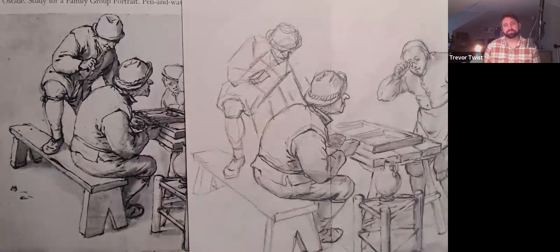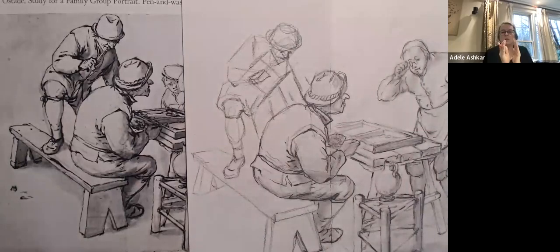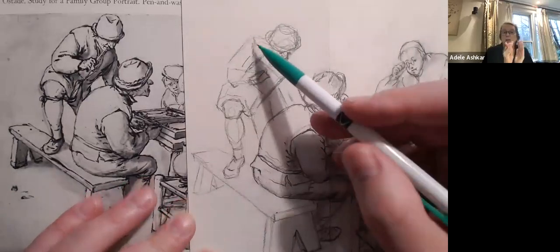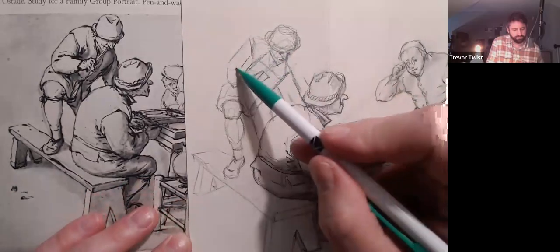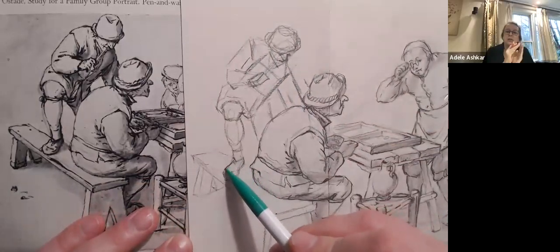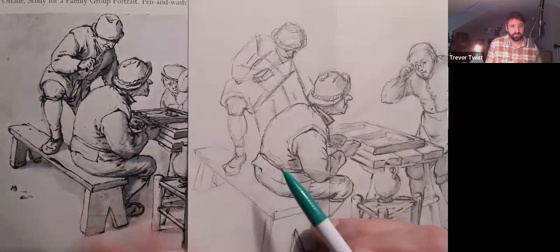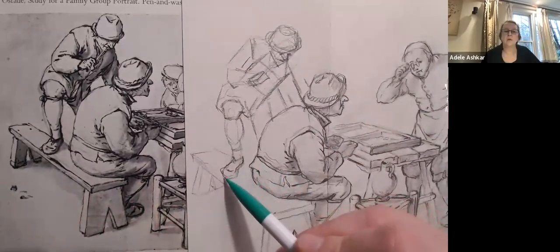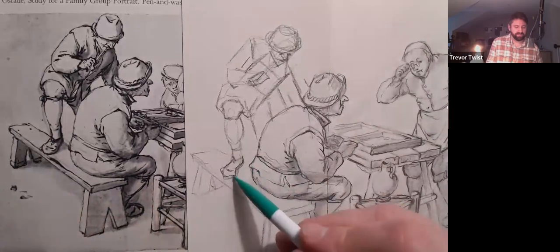Okay. And I found that I needed to tilt my foot on the bench a little bit towards the outside, towards the left. Where I had it going straight up and down, it slopes a little bit to the left, which yes, I should do that too. It suddenly gives you more room as you build the knee and the elbow and all that. Yeah, samesies.